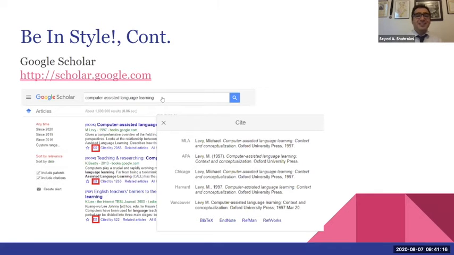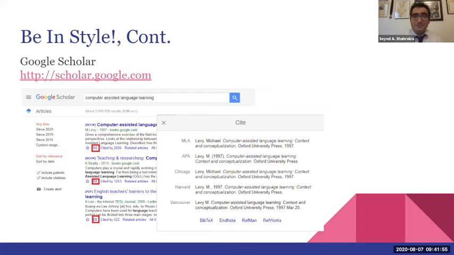Did you know that? If you look for articles, which you will during your research, there is a quotation mark under each entry that you will find, which if you click it, will present you with a list of different publication styles: MLA, APA, Chicago, Harvard, Vancouver, depending on the publication that you're targeting. So when you do your research to know about their style, you would be able to use information from Google Scholar very easily too. But be careful.